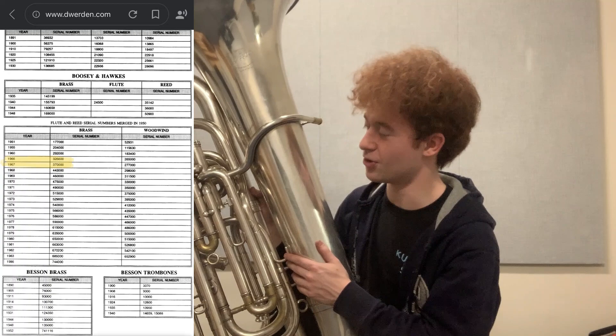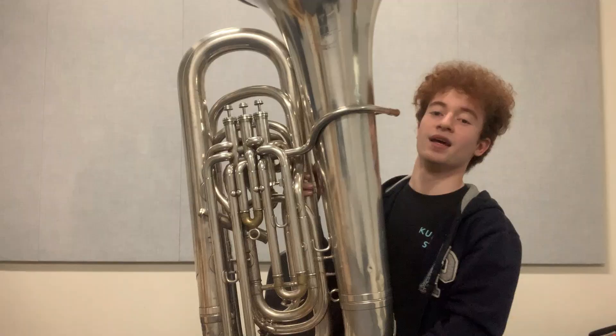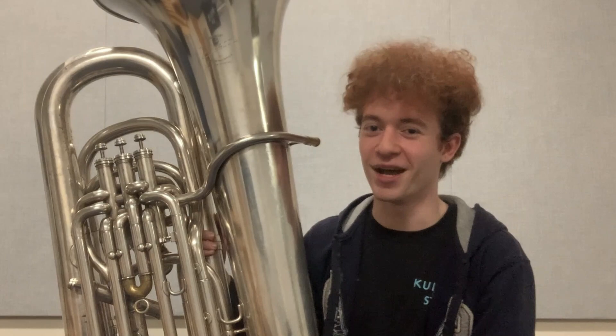We'll take a tour around the instrument, starting with the mouthpipe and mouthpiece receiver here. They are canted up a significant distance from the ventral section, meaning I cannot have this tuba balanced on my lap, otherwise the mouthpipe will be at eye level. Evidently this tuba was not designed for people who are 5'4" in height, because I have to have this tuba sitting cattywampus on the corner of the chair, and sit cattywampus behind it, and stretch out my back quite rigidly, which is not great for excess tension in my playing. But eventually I got up to the proper level to actually play the instrument.